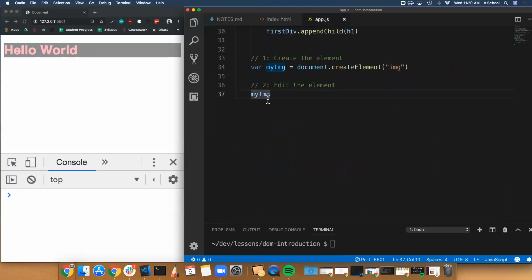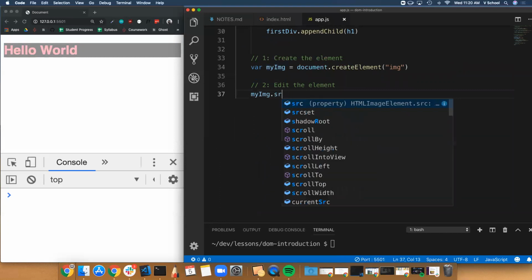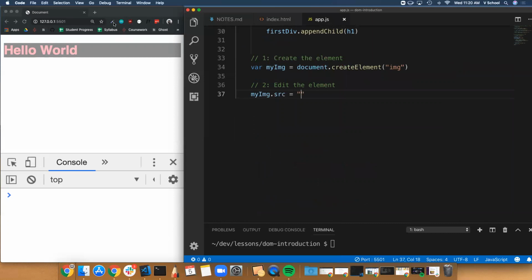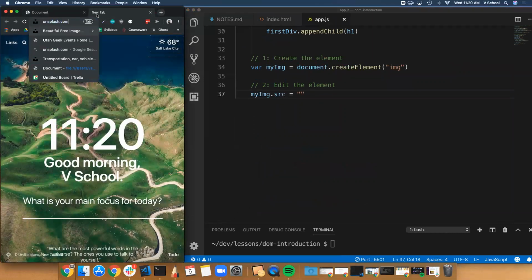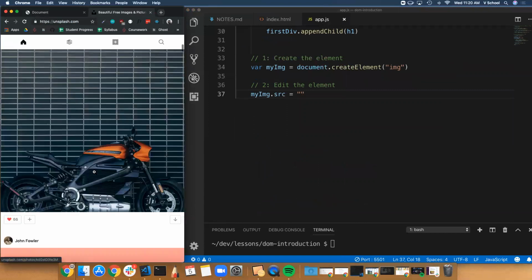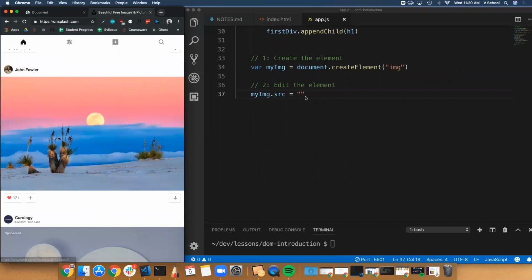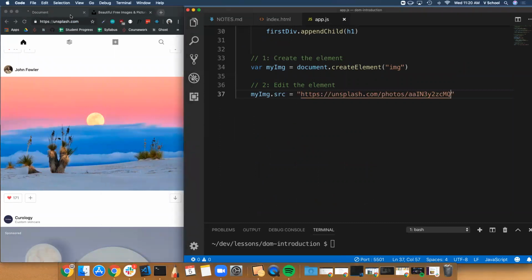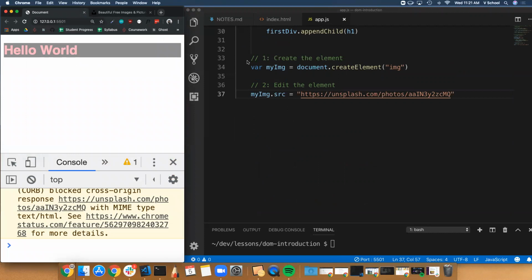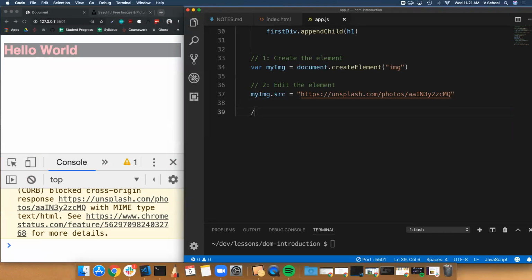So I can add this source a couple different ways. I can say myImage.src to add that property as an attribute, and then grab a URL. So I'll go to Unsplash, best place for free images. We'll go back. Oh, we're not seeing anything yet. What's going on? What could be going wrong? Yeah, it's not on the DOM yet. This is still in JavaScript. Why did my image not show up? It's not on the DOM. So step three, put it on the DOM. We might need to add some dimensions, but we'll see.